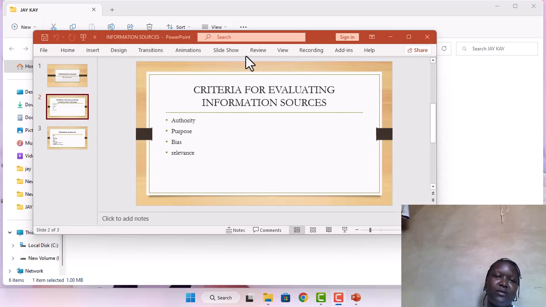And the last one we have is relevance. I can explain it like this: is the source of the information, or the information you are extracting, relevant for the question given, or the question you are required to answer, or not? So with this, I think I've clearly explained these four criteria that you can use when you are evaluating information sources. With this, you can know whether the information you have gotten is really important or not, whether it fits the topic at hand, or it's deviating from the topic.